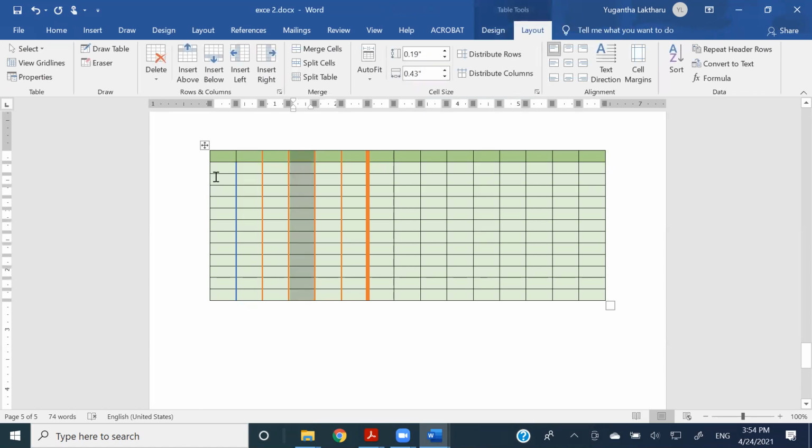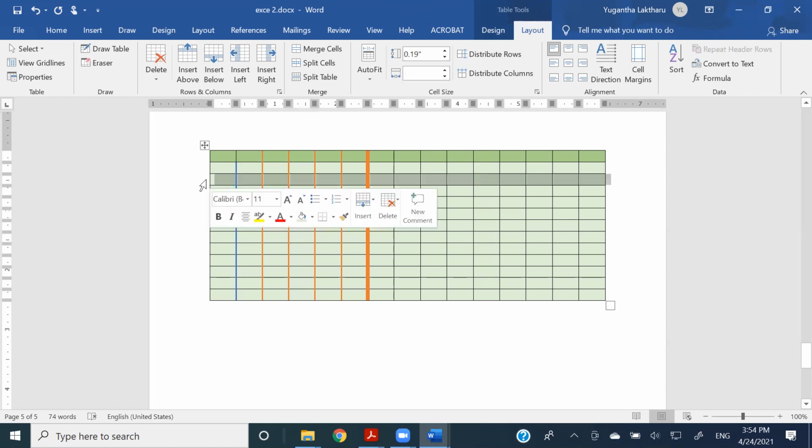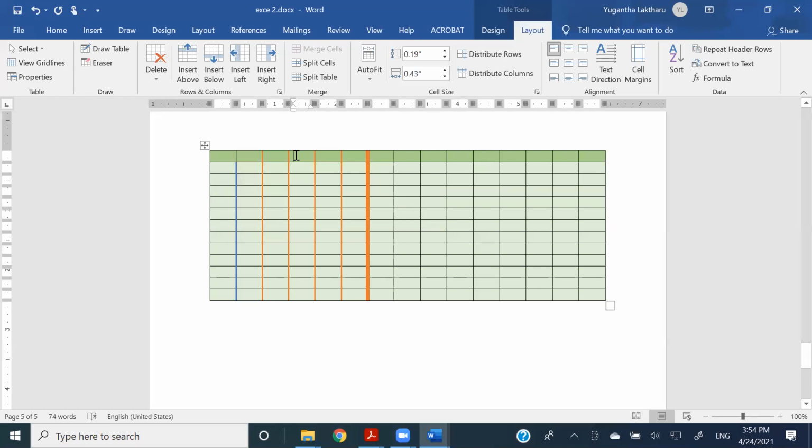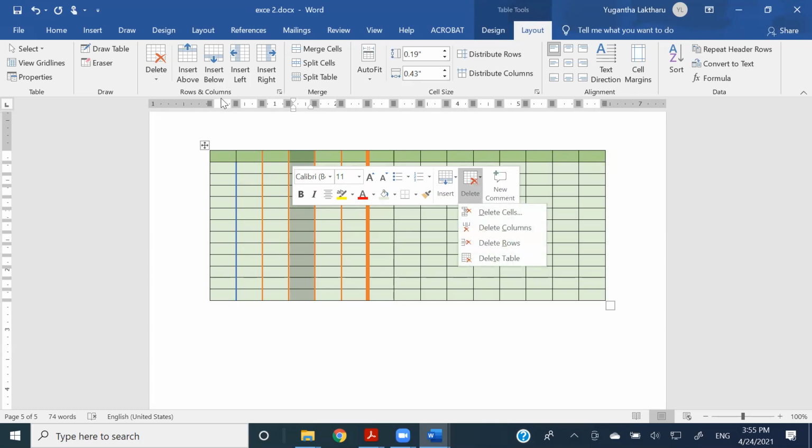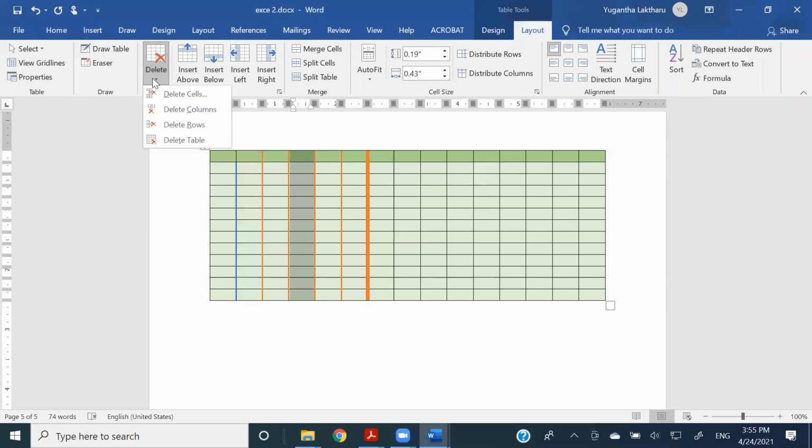Similarly, when you go to the left of your row, your mouse pointer will turn like this. Then you press it, it will select the entire row. Otherwise, you can click on the first cell of a particular column and click and drag it down, or select from the bottom up, no problem. However, you have to select the column or the row, then use the delete command in the shortcut menu, or from here you can delete it.